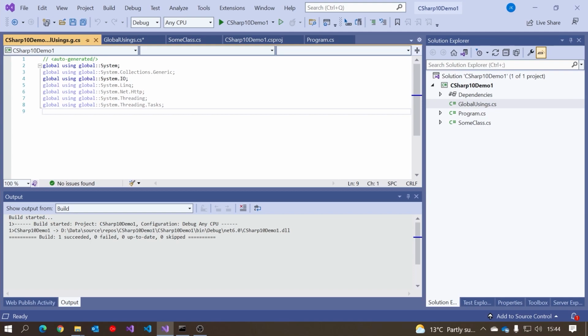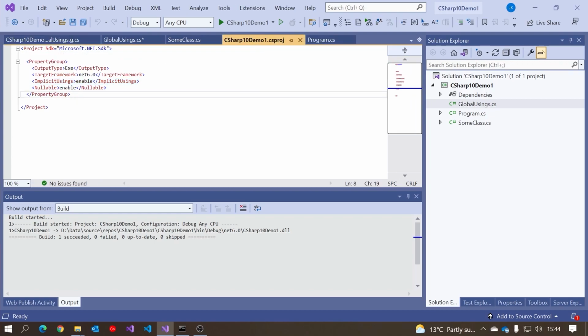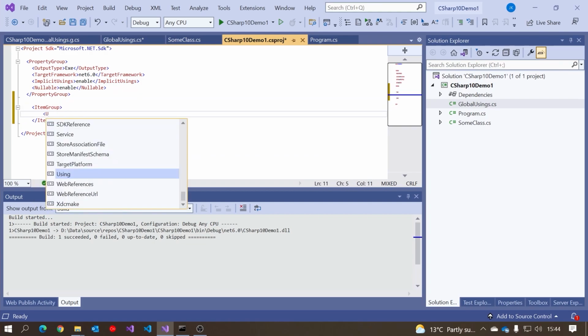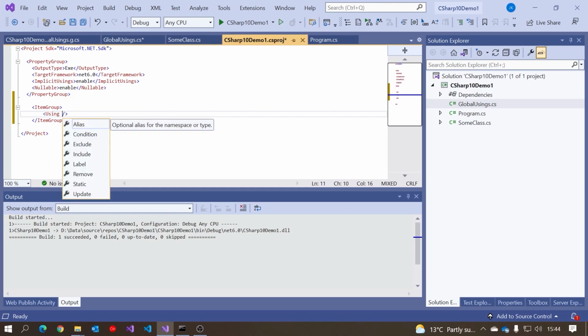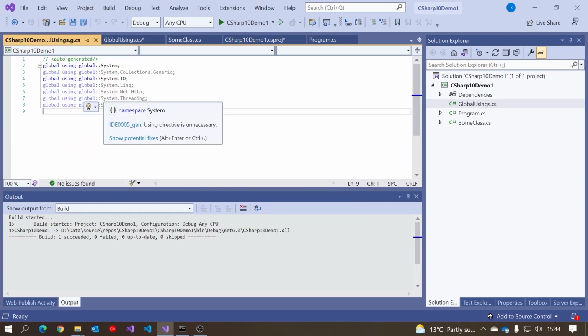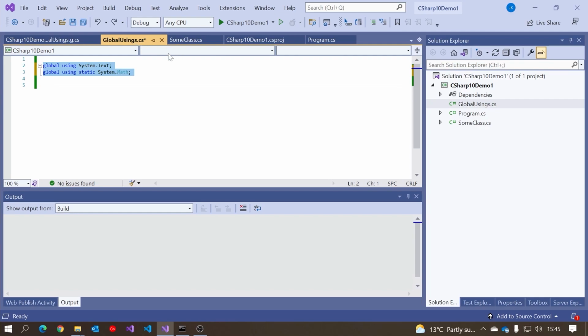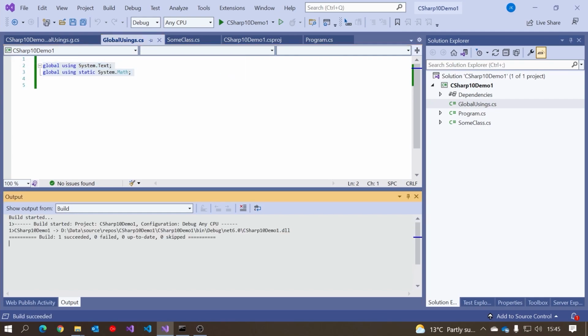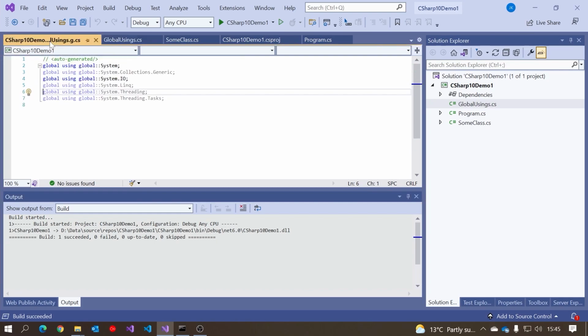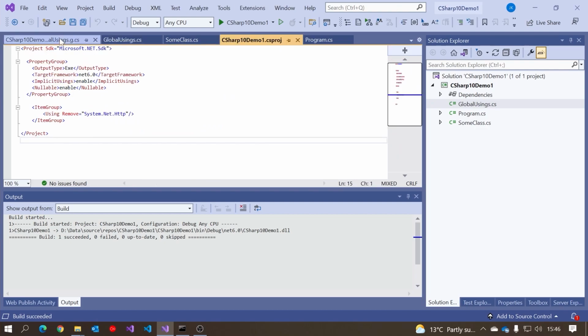And the thing we can do is we can also extend that list for ourselves purely through additions to the project file. So what I could do in here, let's put in an ItemGroup. And then in the ItemGroup, what I'll do is say Using, and then let's remove one of the ones we don't want. So I could say Remove, and then let's get rid of this one. So I'll just copy that, put that in there, and actually let's just leave these in for now so we don't get any errors. But if we now do a build, then we can see it's working. But more importantly, if we now look in here, we're not getting the System.Net.Http because we told it to remove it.